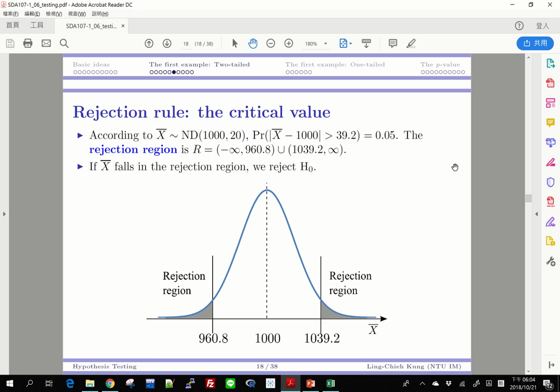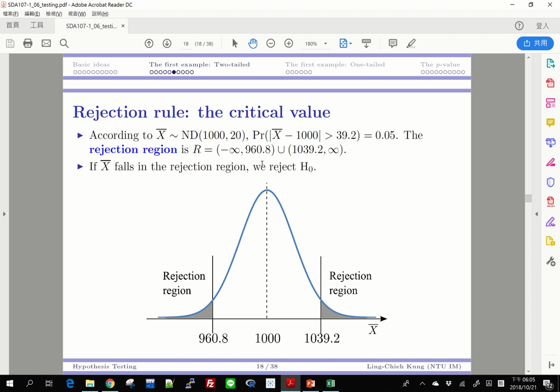So we just introduced a thing: when we have a distribution of the sample mean that is normal, with mean 1000 and standard deviation 20, we want to find a cutoff value such that the left tail probability or the right tail probability is just 2.5%. Okay, so here in the slides, I just get this 39.2 directly, or we get like 960.8. We get those values directly without any derivation. Why is that? Because we use Excel, or any software, to do that.